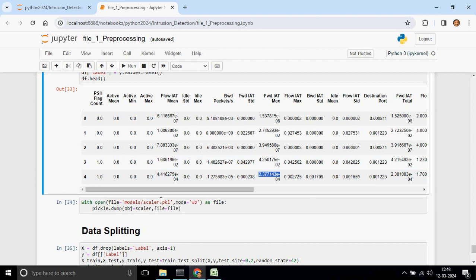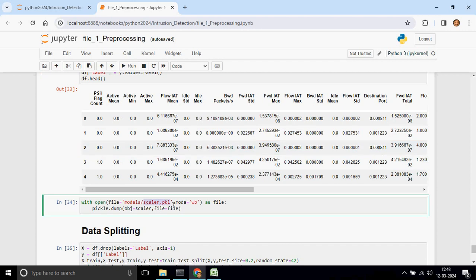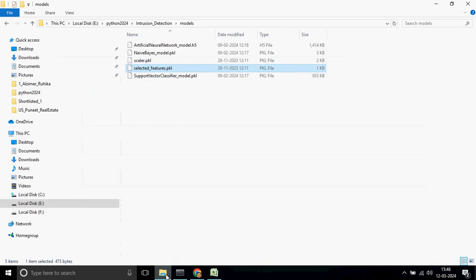We are storing this converted thing as scaler.pkl in your project. Selected features is different from scaler. After feature selection there are only 29 features, and here we are storing all the standardized features.